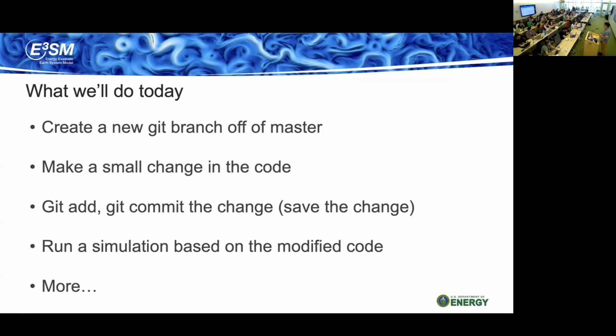As you're making many changes, it's always easy to lose track of what changes you've made. At least with Git, you can actually keep track of what the changes were. And for the simulations, you can look up what the Git hash was, and based on that, you can look back on what code was used to run your simulation. And then at the end, we'll run a simulation based on modified code, and that's where I needed your help to clear out the reservation nodes so that we can run these test simulations.